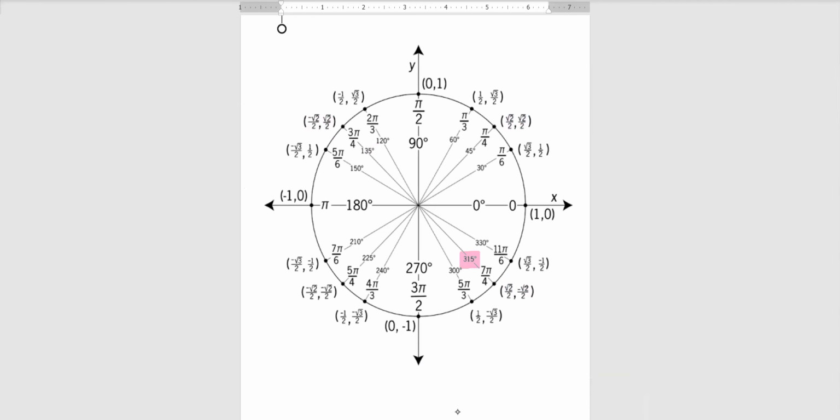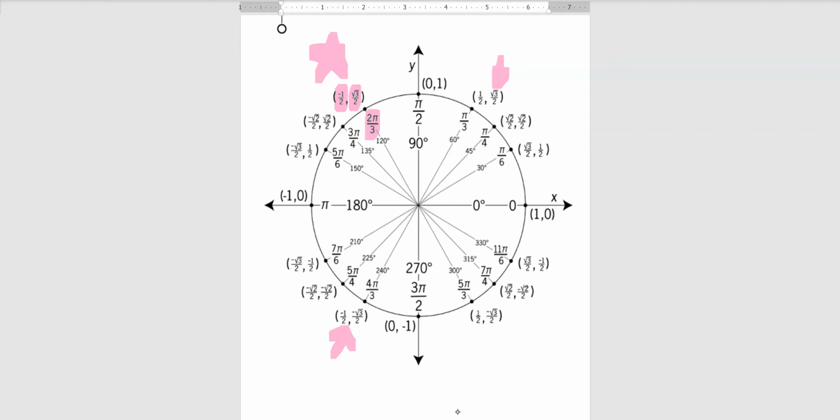So a y value of root 3 over 2. That happens here. However, they are both positive, so that's not what we're looking for. It also happens here, where one is positive and one is negative, so that can get a star. That's what we're looking for. And that is at 2 pi over 3.